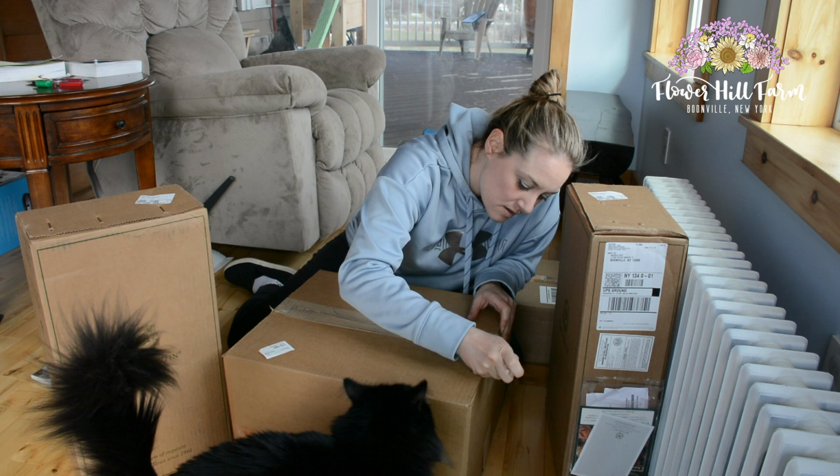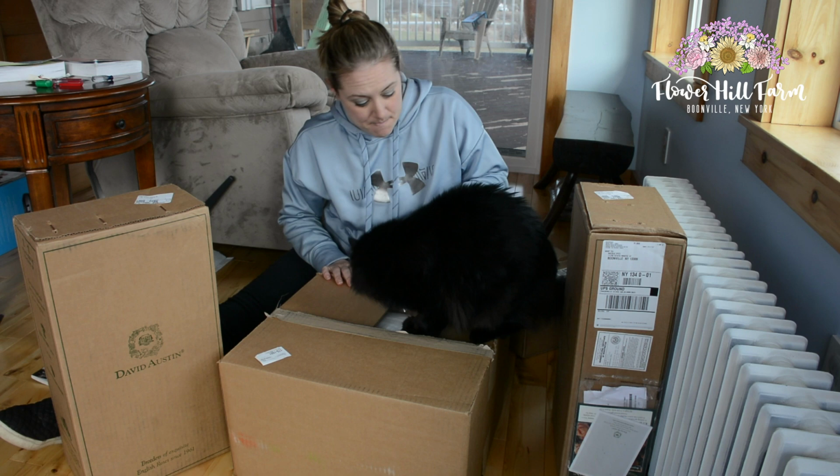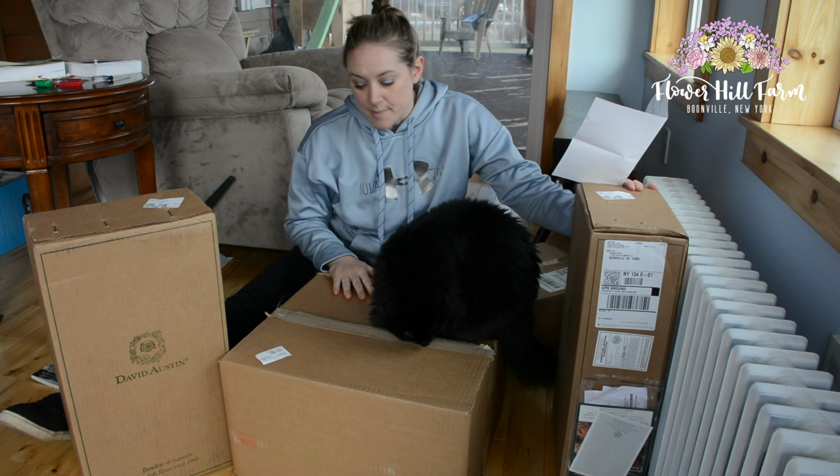I have four packages that arrived today. This one is from Eden Brothers. This one is from another company. Can't remember the name. Max Warehouse. And then these two are David Austin Roses. Those are potted roses. So I'm going to go ahead and open all these boxes with you today.